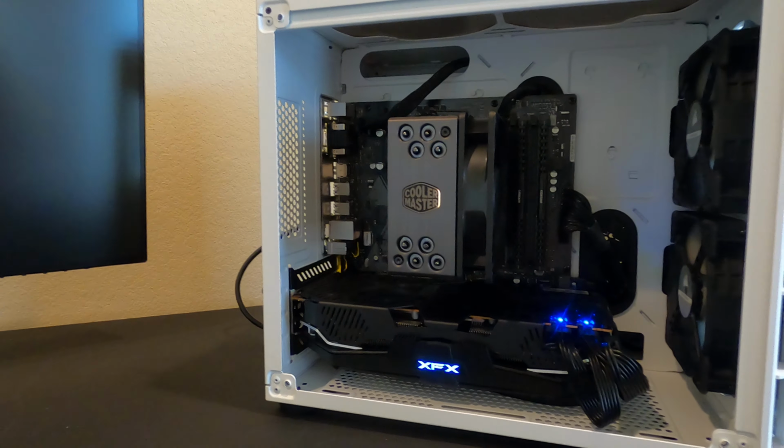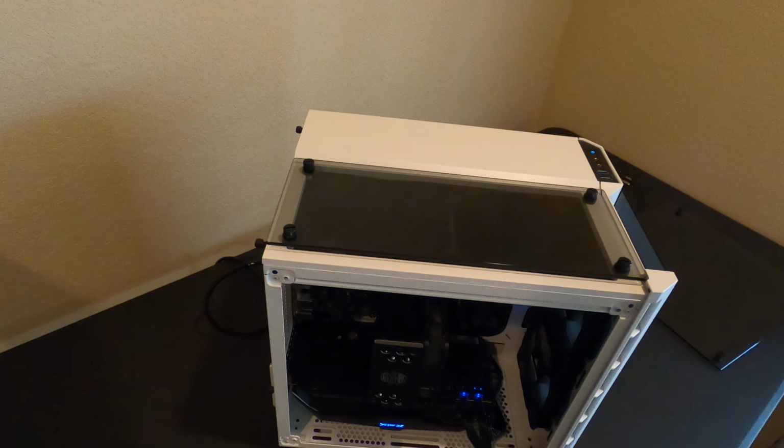I've had this monitor and no one ever used it. It's a Dell 27-inch 1440p IPS. Very nice aesthetic monitor, very thin. See if I can get a model number. It's like an S27 something. Doesn't look like it, but it's a good looking monitor, just not really good for gaming.